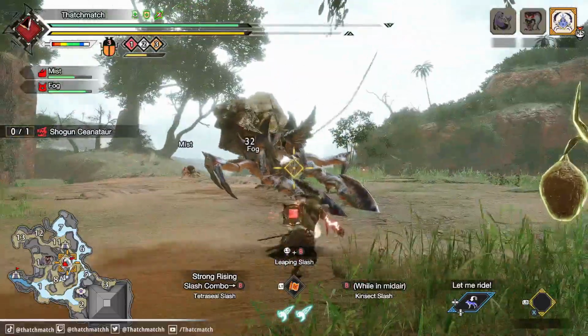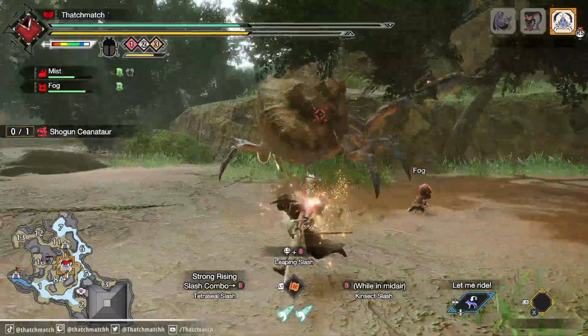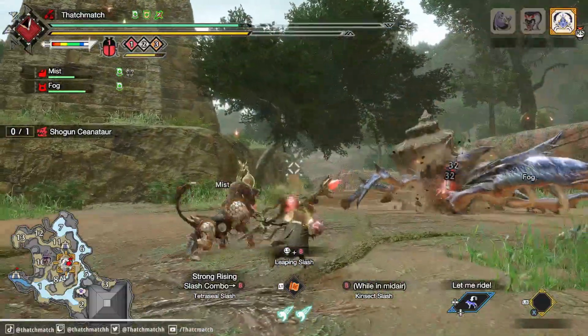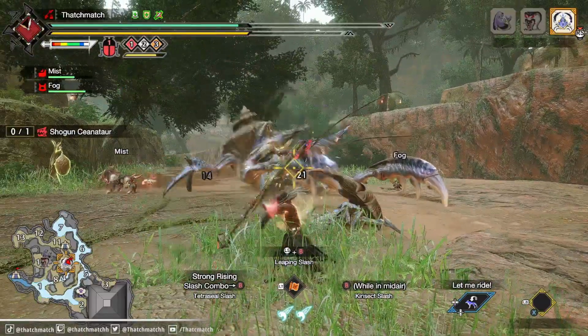Ooh, a little close. The one thing I wish that the bugs had more, or maybe there's a skill that I'm missing, is more stamina with the bug. It doesn't have a lot of stamina. Oh, we got one. There's one KO right there. We're going to take this time to really get the claws here.